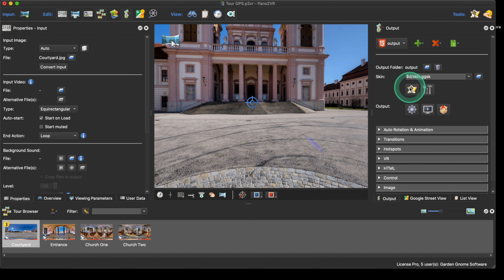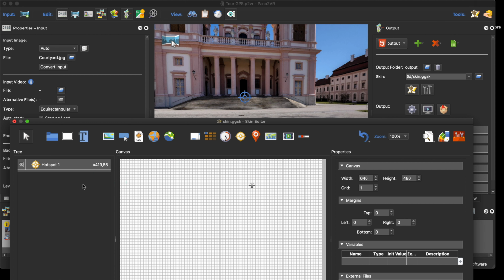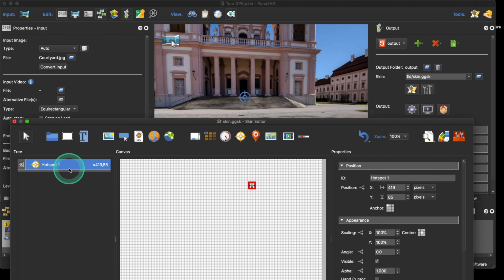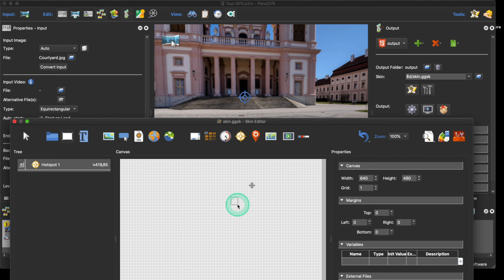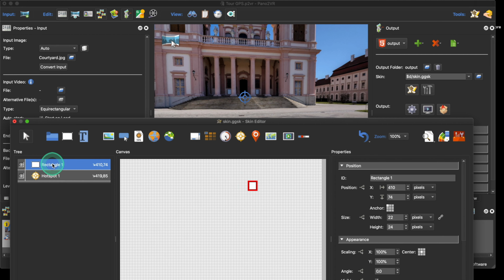Now, talking about the parent-child relationship, if this is the parent and I add a rectangle to this, let's just quickly put it over there and make it a child of that, what's going to happen is the hotspot template is pinned to this area, so we'll see the rectangle move around with it.